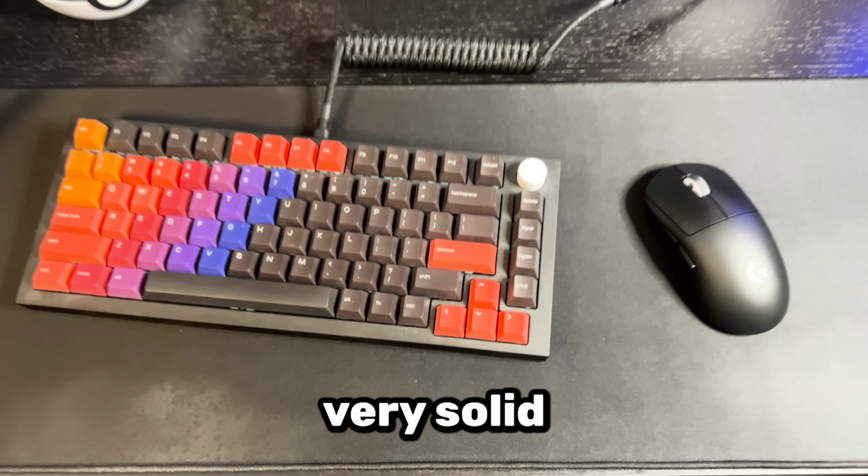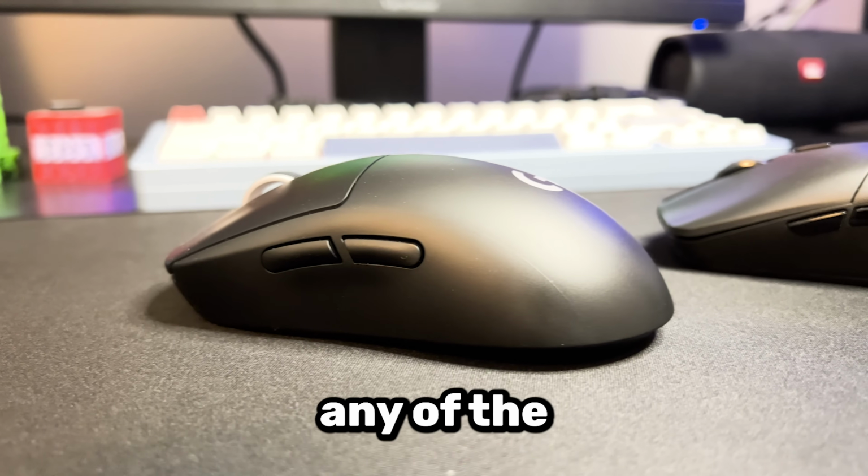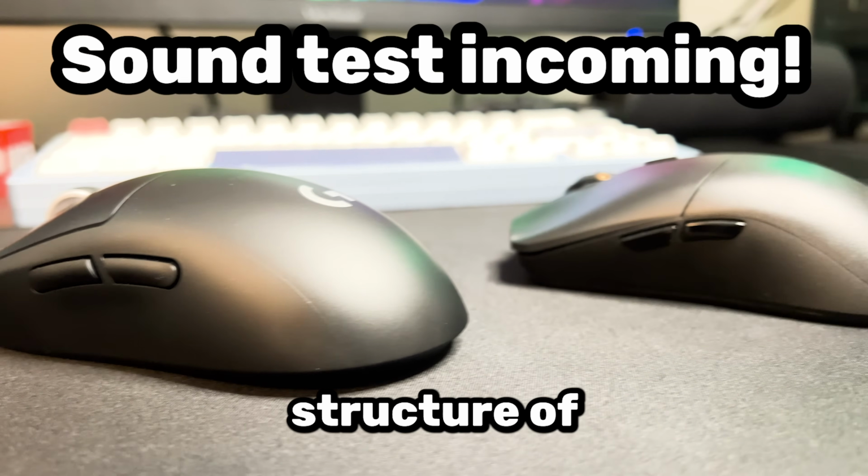The whole mouse feels very solid with no creaking, give, or wobble found on any of the mouse buttons or in the structure of the mouse.